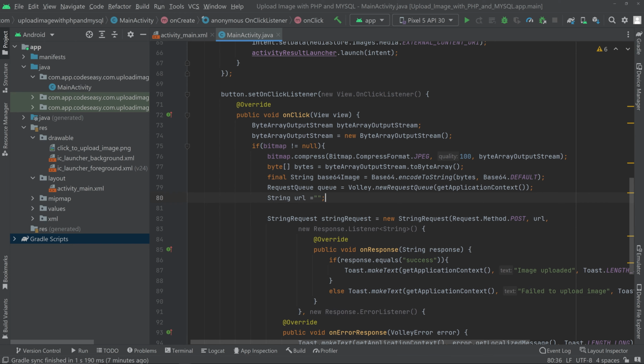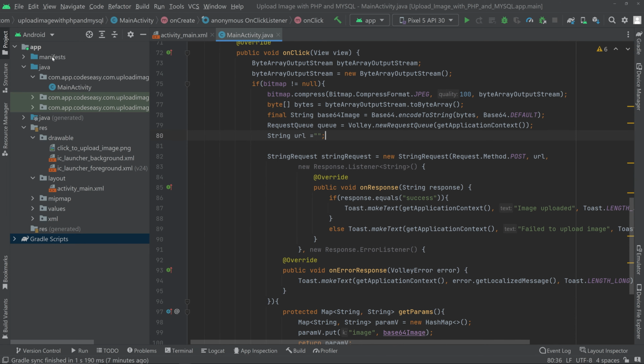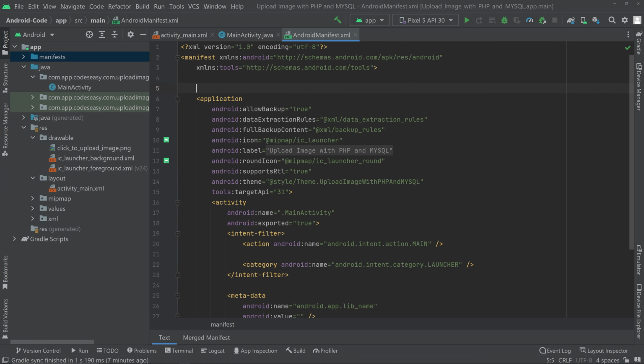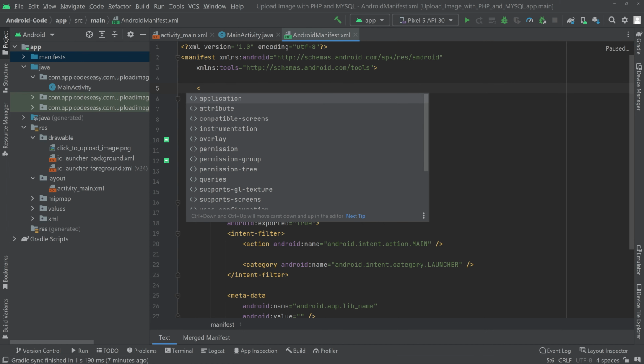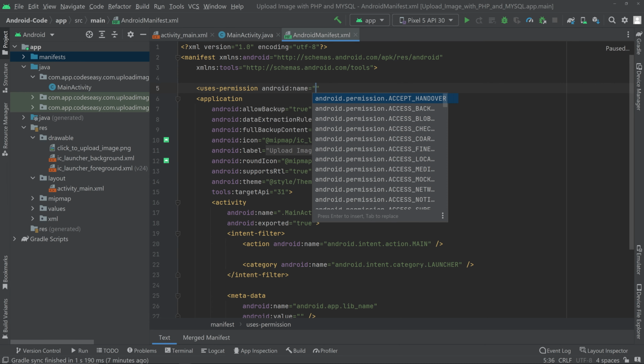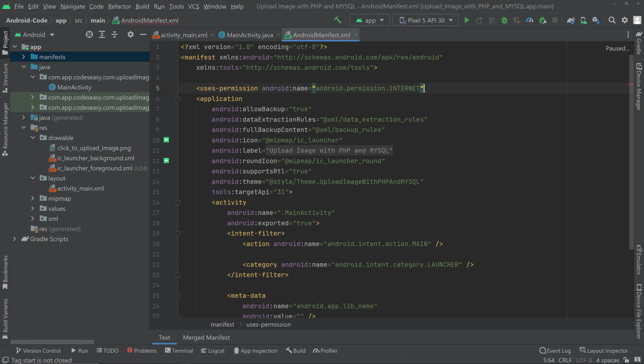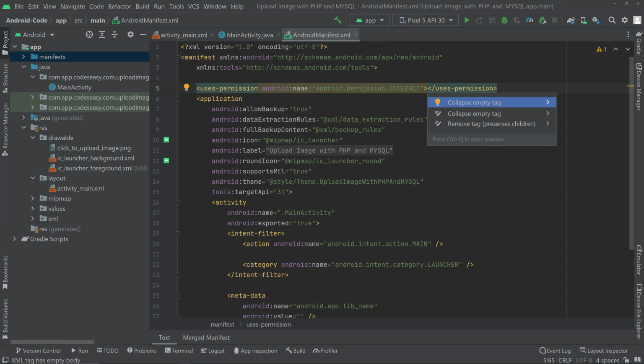Before going to the API part, you have to go to the manifest and add the permission to access internet. Okay, this is very important. Uses permission internet. Type Alt+Enter. You can see collapse empty tag.